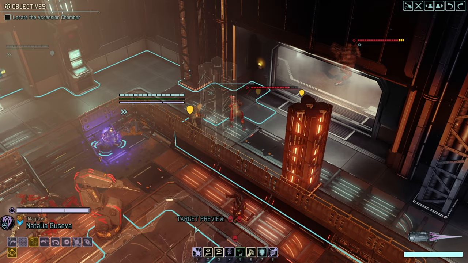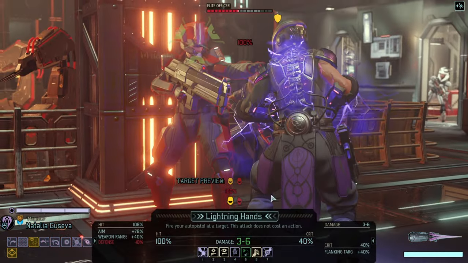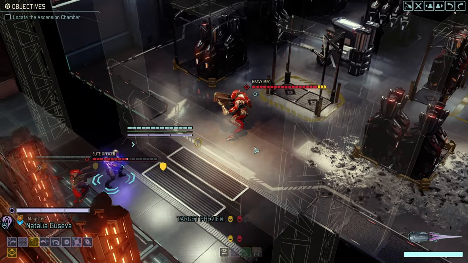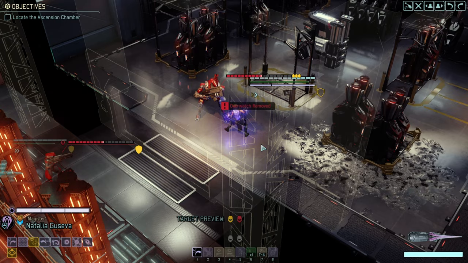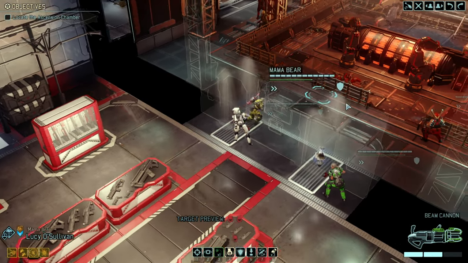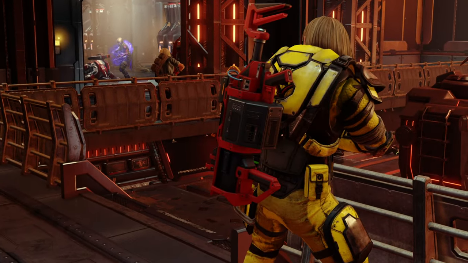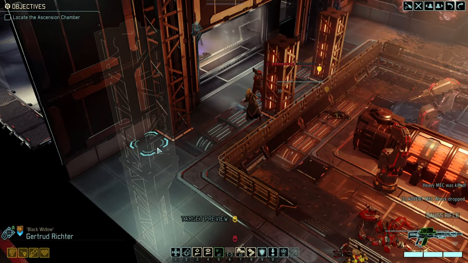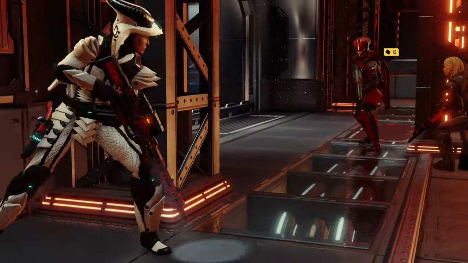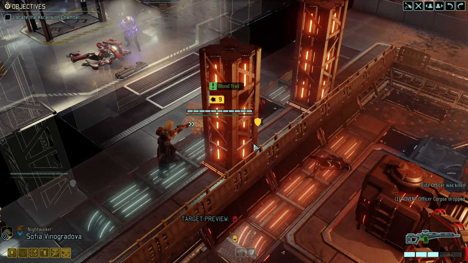Do we have Shadow Step here? Yeah, we do. Alright, that's actually good. Bit of lightning hands. Removal of Overwatch. Moves over here. Time to get the Mac down. Mac down, smack down. Enemy down. Toss me some ammo. Not a problem. Good.